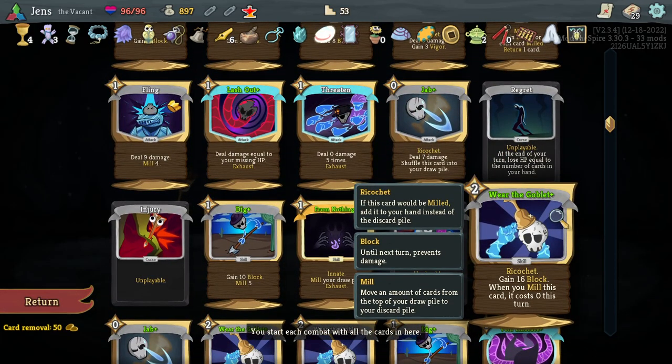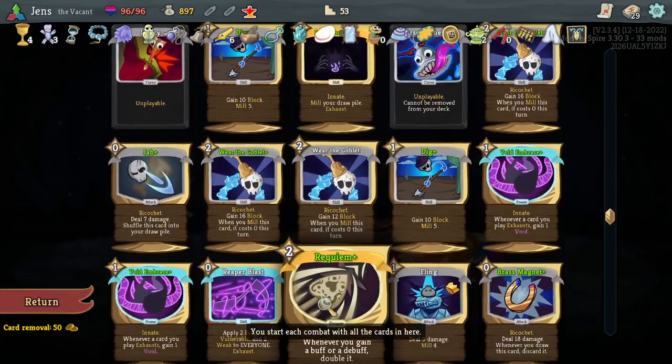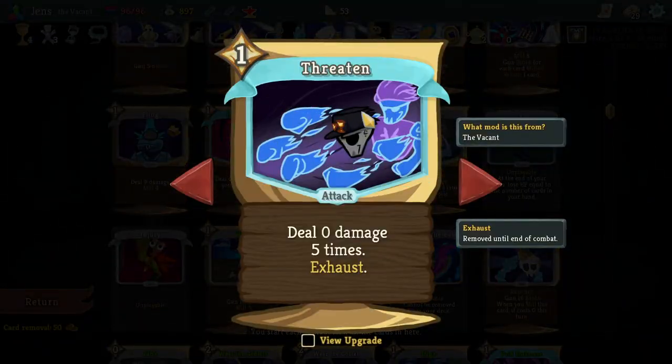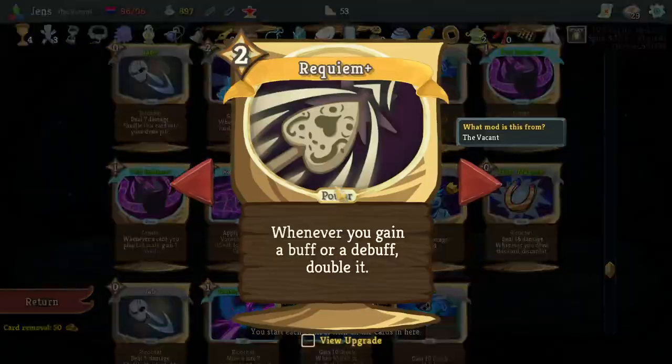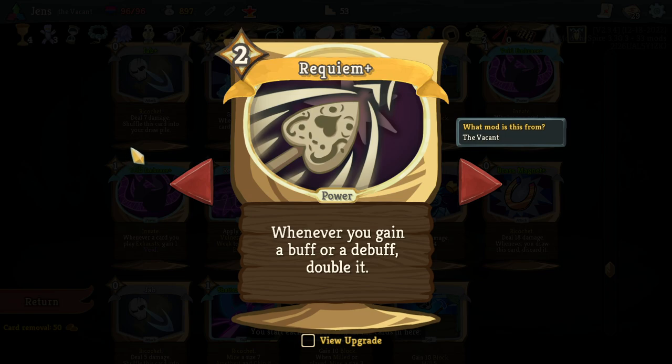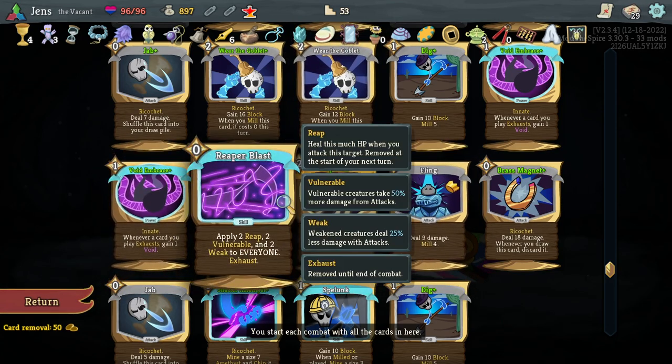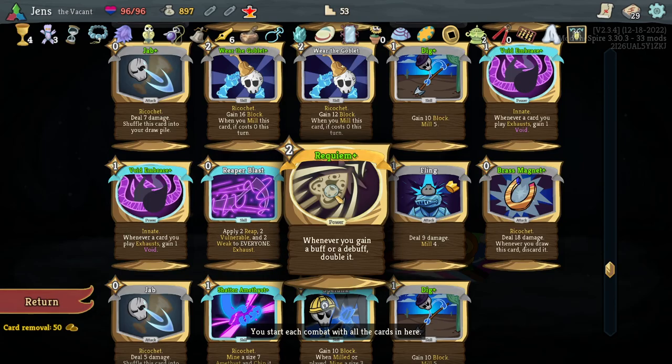What's Requiem a reference to? Anyway, it's a JoJo's reference like the others. Threaten here is a JoJo's Part 3 reference. This is a Part 5 reference. I don't think we innate Requiem. We don't have the energy for it.